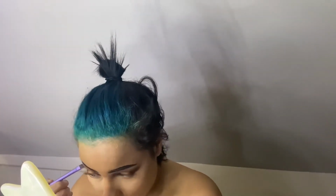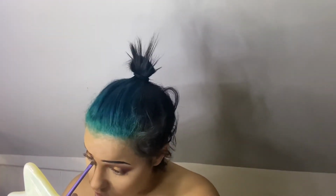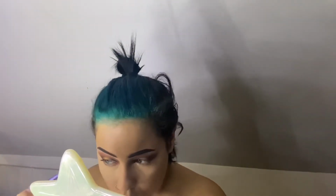Going back in to finish out the lower lash line, we're going to first take Name Drop, pop that into the waterline on the outer and inner corner, and then do Add Life in the center of the lower lash line, and then take All the Feels and pop that as close to the lash line as we can where we put Name Drop first.